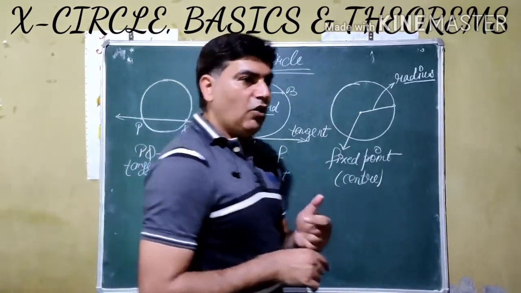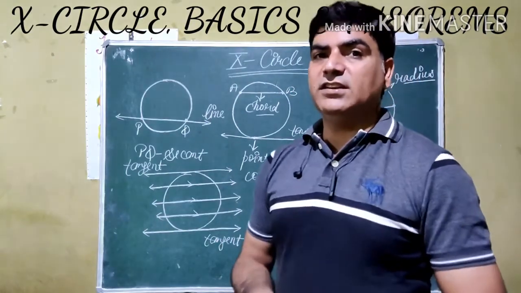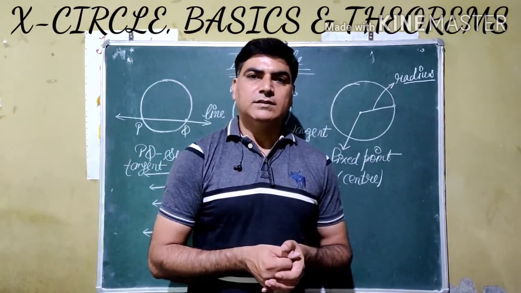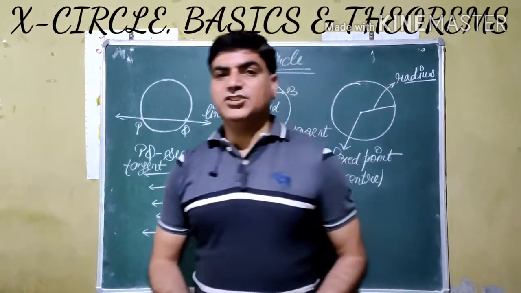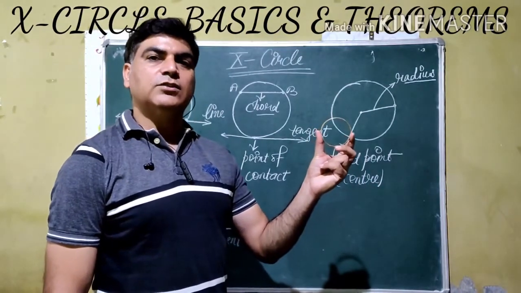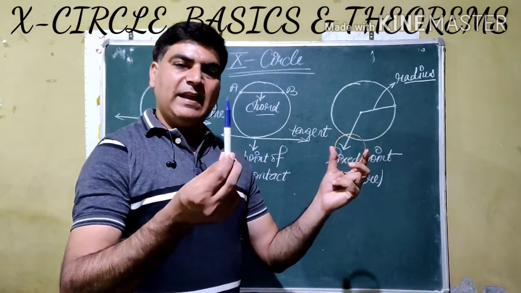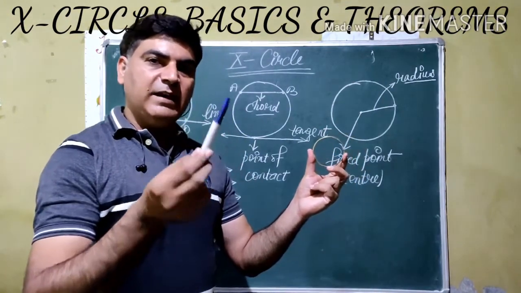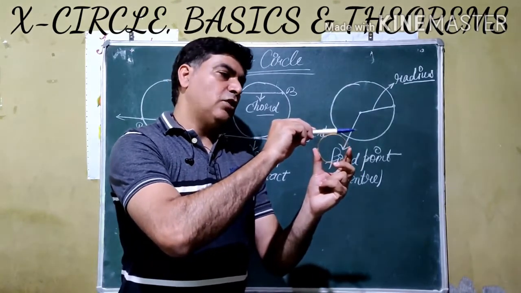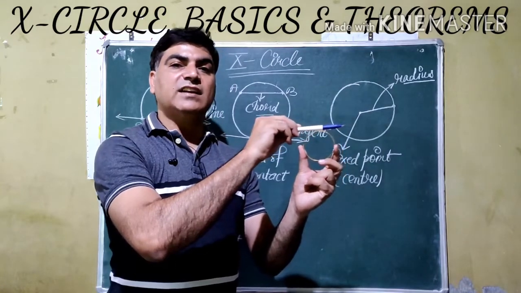Another question, how many tangents can be drawn at a single point? We can see it from a practical example. See here, we are taking a practical shape. This is a circular shape, like a circle in practical life. If we say this is a pen in practical life, it behaves like a tangent if you put it on the bangle. So how many tangents can be drawn at a point? A single tangent is drawn at a point.